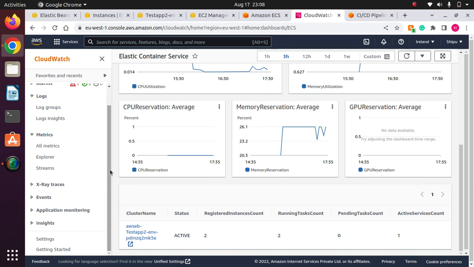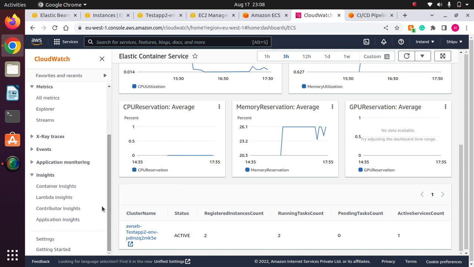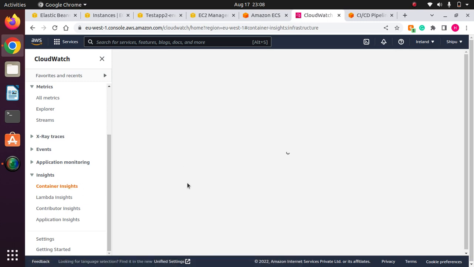And if you want to check the metrics at container level, like if any instance has multiple containers, every container should show its metrics. If you want to check the metrics for any specific container, then use container insights.